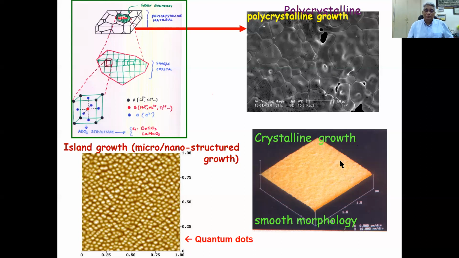So for multi-layer growth, you need an extremely smooth film. Today we have methods by which you can grow thin films with surface roughnesses of the order of 3 to 4 to 5 angstroms. That means atomic-level corrugations only. A surface is said to be optically flat if it has a surface smoothness of the order of just a few angstroms.